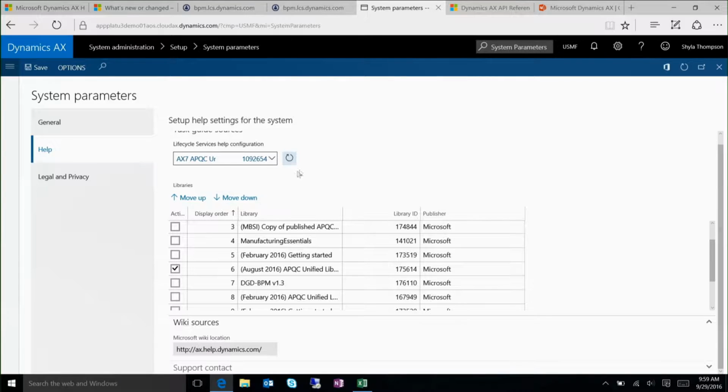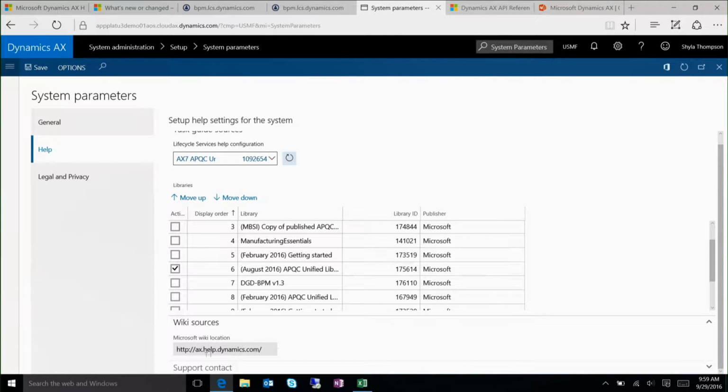So once you select your project, you'll have a grid of the libraries that are available to you in that project. Now, one important thing to note, in order to configure the system help parameters, I have to be an admin in AX. I do not have to be an admin in the Lifecycle Services project. So keep that in mind. Now, later, Tammy mentioned on the roadmap, we have a custom wiki story coming.